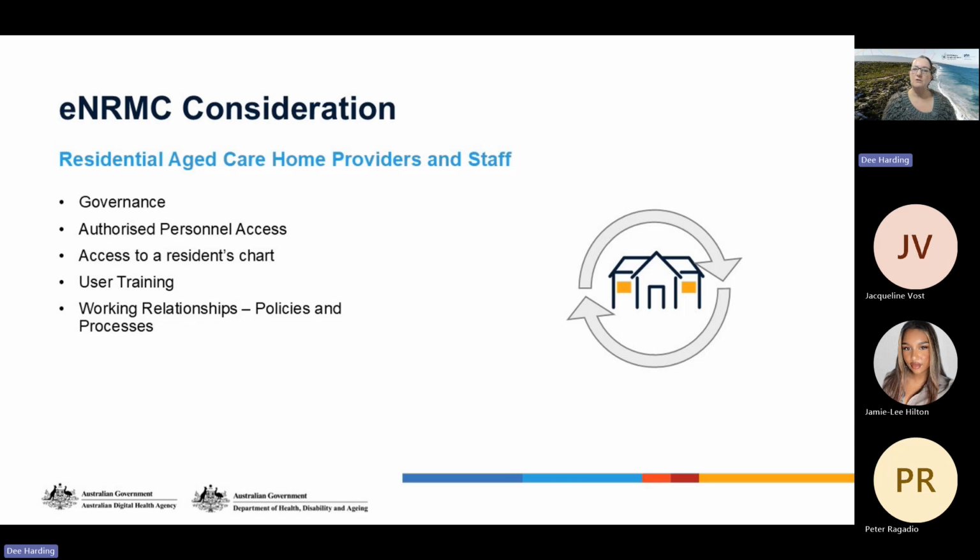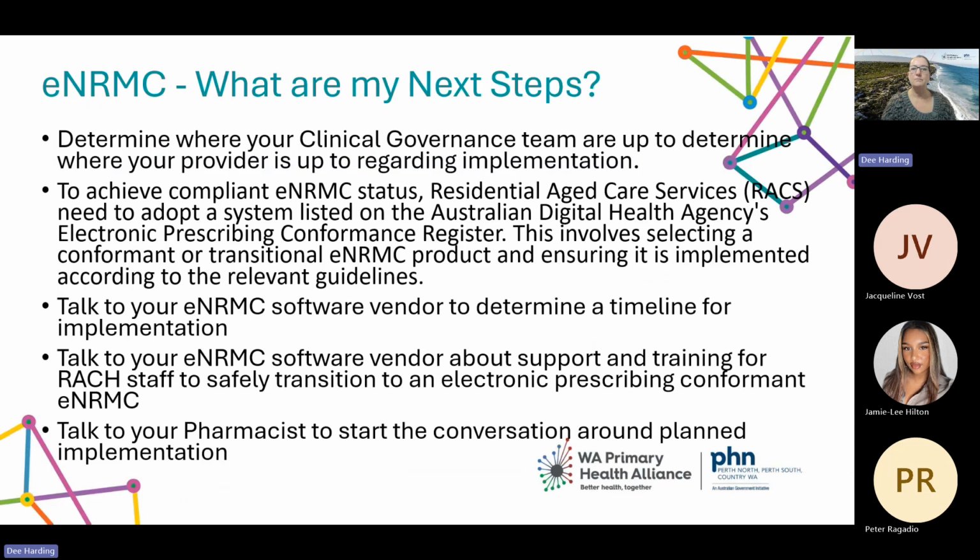User training: eNRMC users should be appropriately trained before using the system, with ongoing reviews for the need for refresher training. So this needs to be built into your admin infrastructure. eNRMC vendors should be providing user support and training. Working relationships: processes and policies are in place to support effective working relationships with prescribers and the pharmacists, and also you'll need to have an after-hours contact available as well.